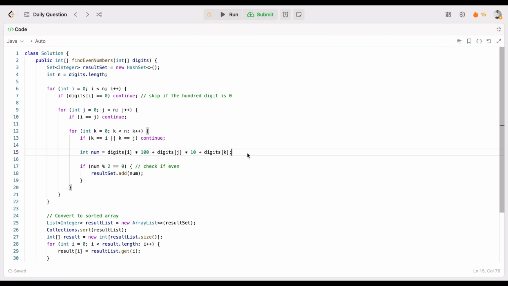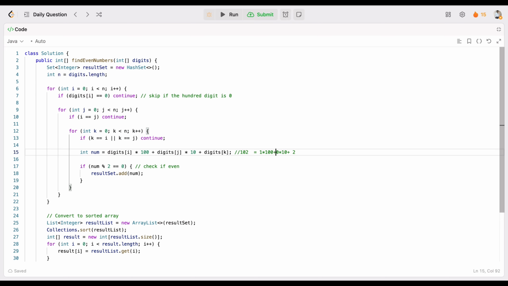Just take it as an example. Multiply 1 here and you get 2, then 10 into 0 is 0, plus another digit 1 into 100.